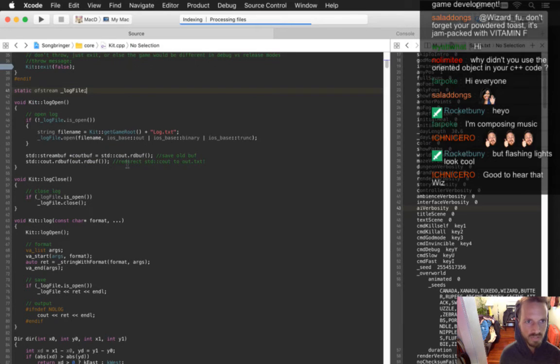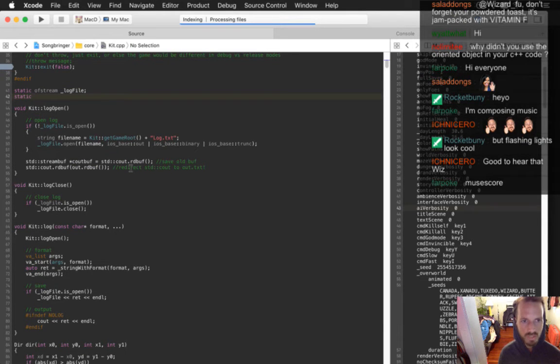Okay, so we'll save a static, like old stream buff or whatever, standard.